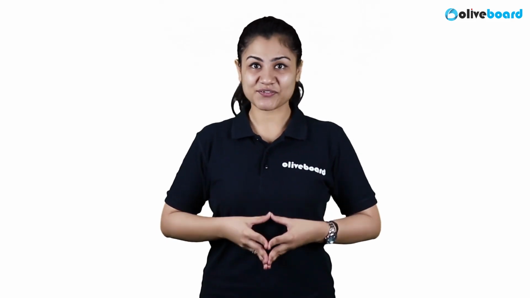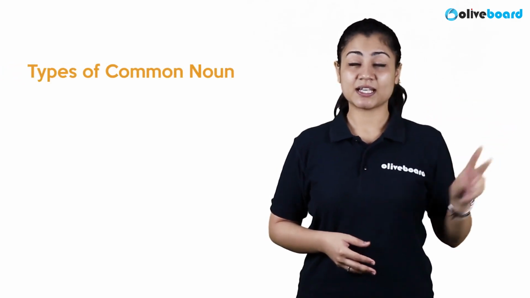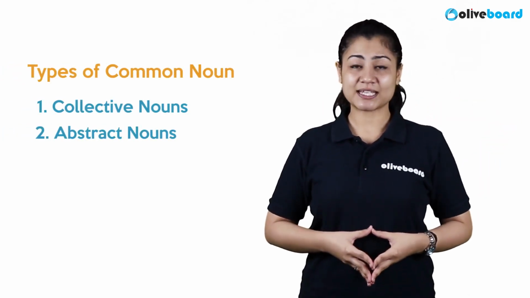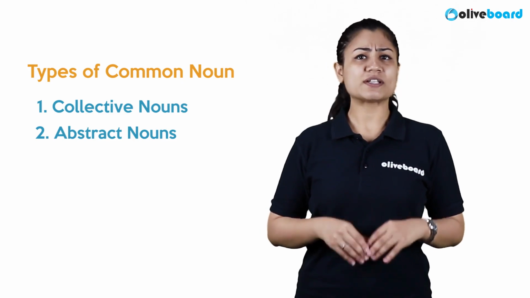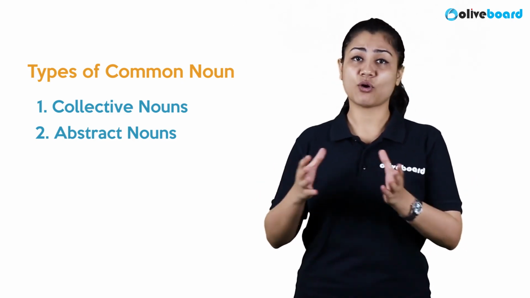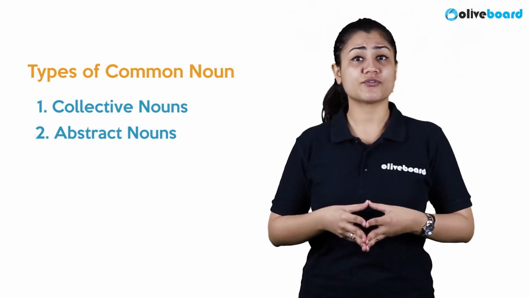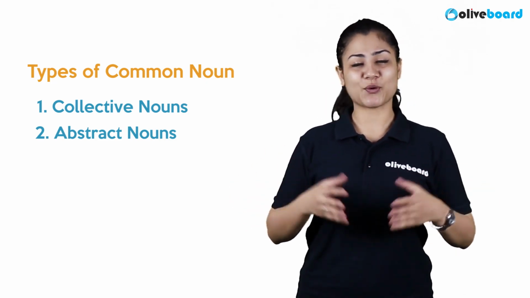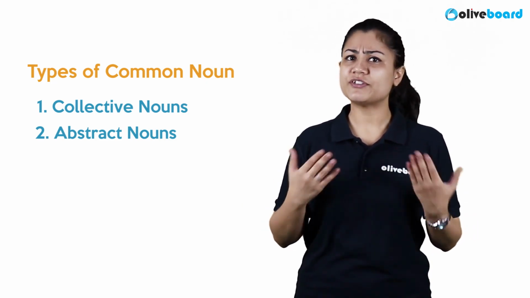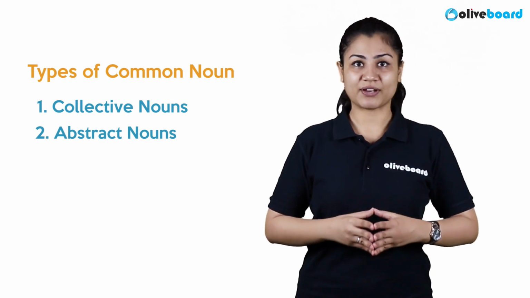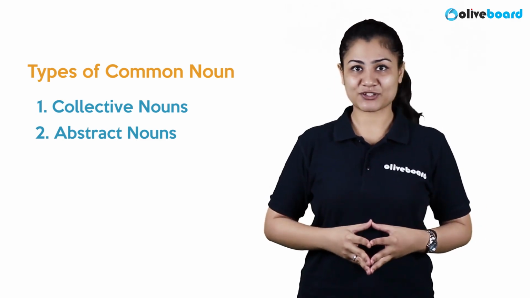Let us move on to the next classification, which is for common nouns. Common nouns can be divided into two different types, the collective nouns and the abstract nouns. Collective nouns, as the name suggests, talk about things or people or substances in general which are collectively taken or taken as a group. For example, a bunch of keys, a pack of cards, a bunch of flowers, a herd of animals, and so on. On the other hand, abstract nouns talk about things in general feelings, something that cannot really be quantified, like anger, pain, happiness, and such other abstract things.